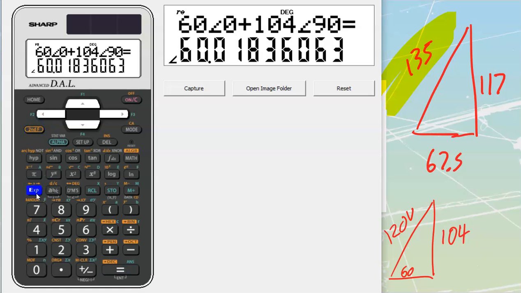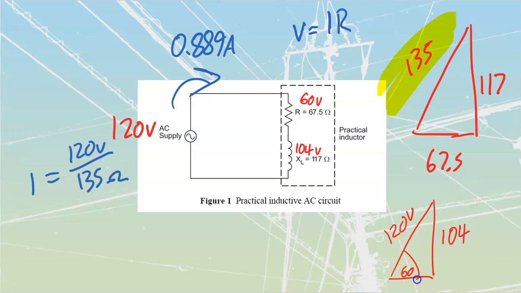At an angle of, would you look at that? It matches 60 degrees over here. Lovely. So our triangles match up. We got a 60-degree angle, so 60 volts across the bottom over there as well. Do we have any other triangles that we can match out of this as well?